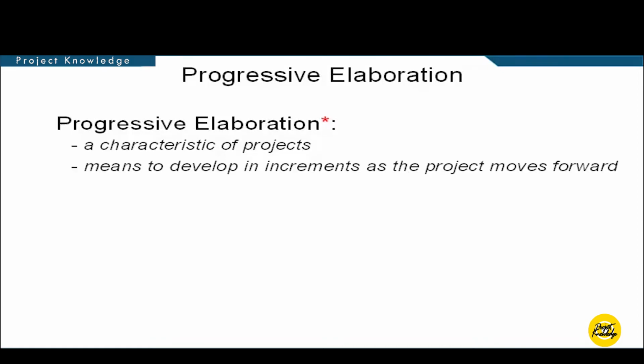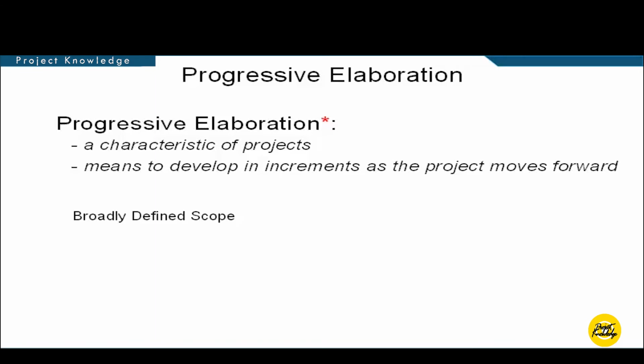What this means is that a project begins with a broad scope description and receives further elaboration as the project moves forward. The project team will elaborate on the project scope as they receive the full set of deliverables and objectives to be accomplished. We'll look at an example in a moment, but let's make sure you're with me so far. At the start of the project, there is a broadly defined scope.